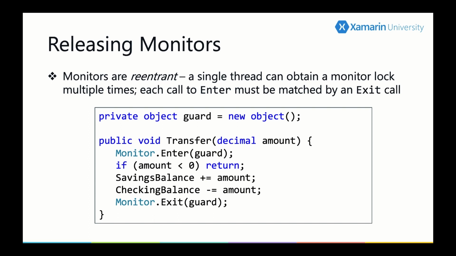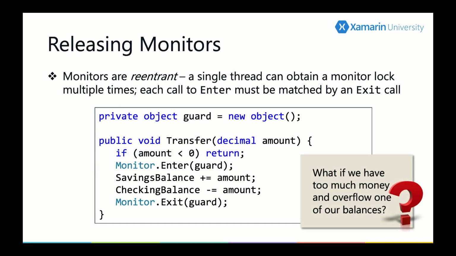Notice the bug in the logic that we have here. We're allowing our method to return after calling Enter without calling Exit. So if another thread attempts to acquire the lock, it will be blocked, and it will be blocked forever. We call this a deadlock. So I want to fix this. We're going to move our check to the start of the method, but this code still has a problem. Let's say we are generating an exception, maybe an overflow exception, because something is going wrong in our calculation of the savings or the checking balance.